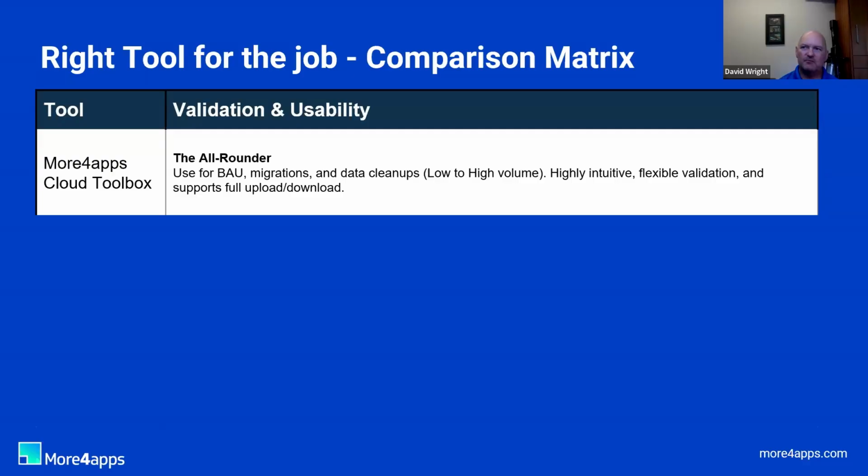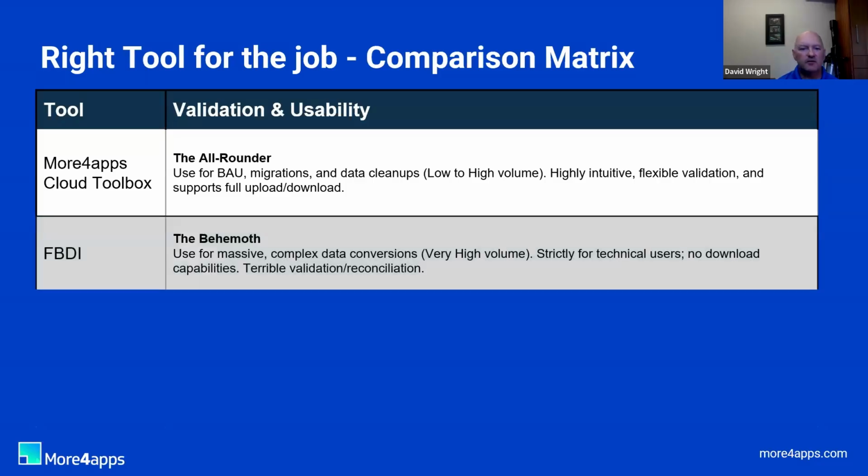And being supported means you don't have to support the product. There's nothing worse than being on a project, you're trying to move on to the next thing, and someone's coming back to you with something that you built for them, and you're having to waste time on that and explain to the client and the manager why the project's been delayed because you keep getting pulled sideways. With More for Apps, that doesn't happen because we support it.